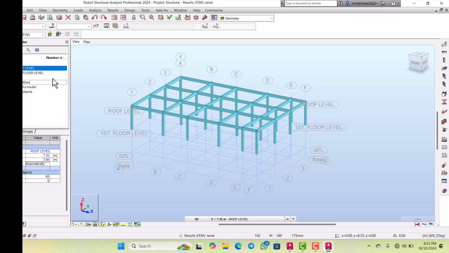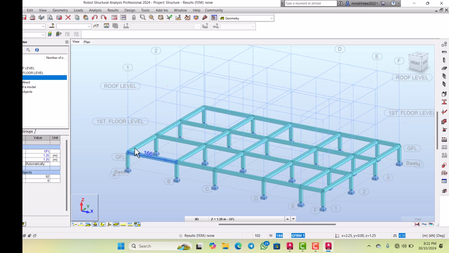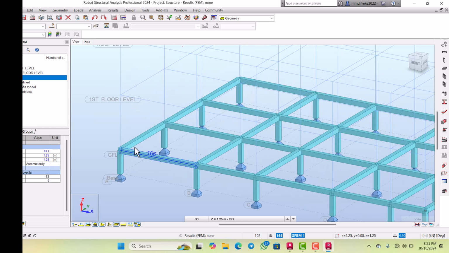Okay, so the next thing that I want us to just do very quickly is for us to group our structural elements. To group the structural elements, I want to group the ground beam first.